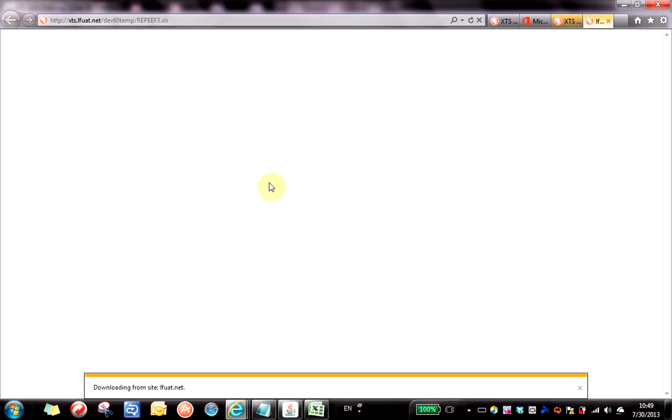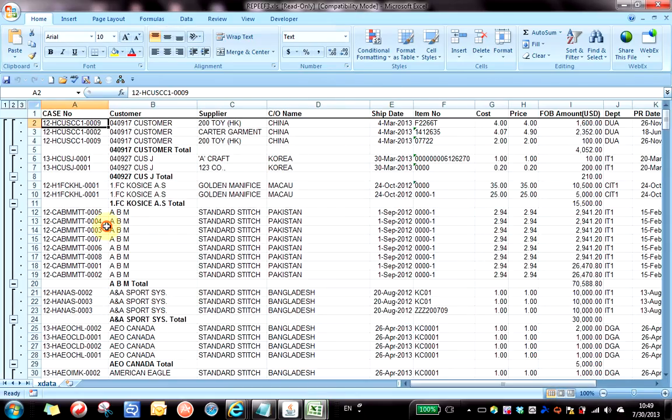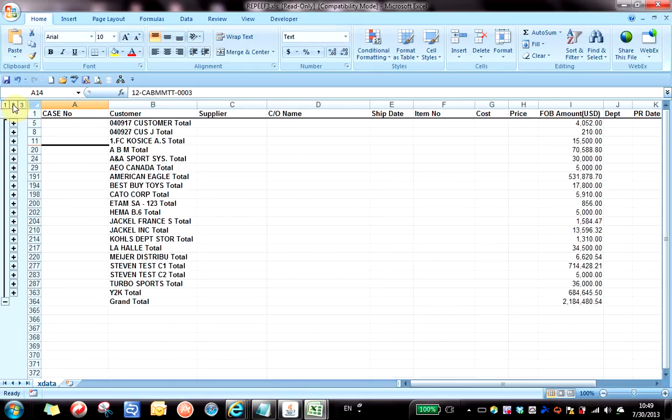Click open again, and then you've got a better subtotal report spreadsheet. Okay, first, grand total. I click 2. You can see, after sorting in order, all the customer names will be grouped in a proper way. Is it clear? So remember, whenever you perform the group function, please sort it before the group function, or else all the data will be in a mess. Is it okay? Okay, this is one of the reports.